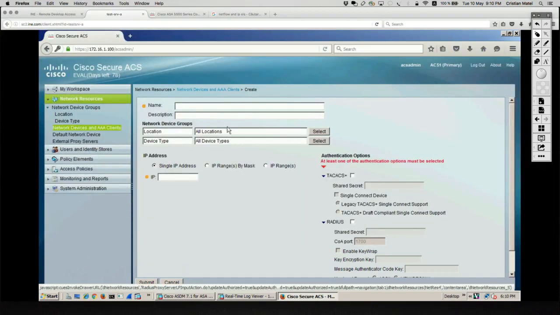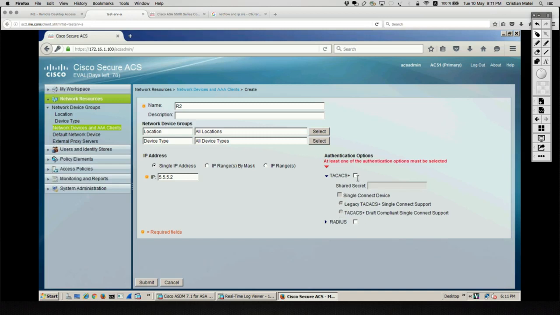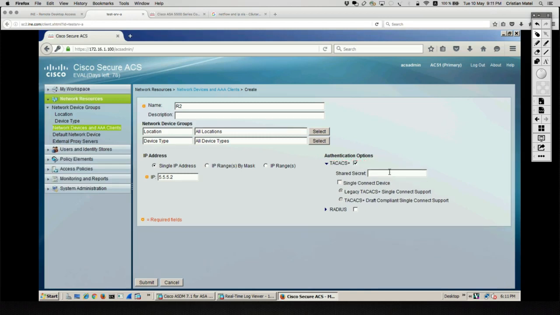We're going to define in here router 2 with an IP address of 5.5.5.2. And we don't use RADIUS, we use TACACS with a shared secret of CISCO TACACS. And we say submit. So the first step has been done.